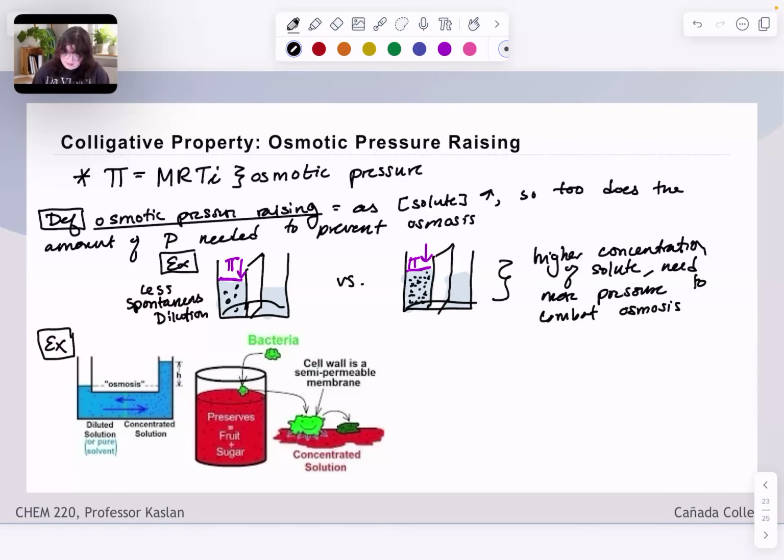So let's look at this as an example of osmotic pressure at play. If I've now made some fruit preserves, this is a solution of fruit, sugar, and we have done our best to cook down as much of the water as possible without making this a really disgusting solid, right? We want it to be kind of jammy and yummy. But it's a hyper concentrated solution.